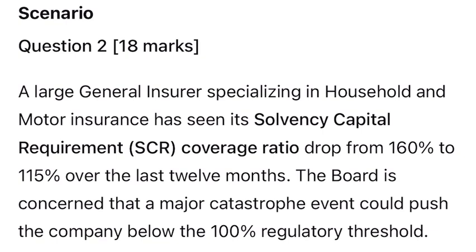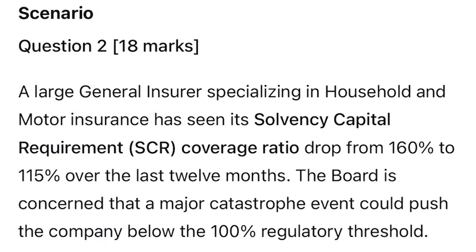2. Risk margin, RM. This is an additional layer of capital intended to ensure that the TPs are sufficient for a third party to take over the liabilities. It represents the cost of capital required to back the insurance obligations until they are fully run off. B. The company is considering moving from the standard formula to an internal model to calculate its SCR. Discuss the advantages and disadvantages of this transition.